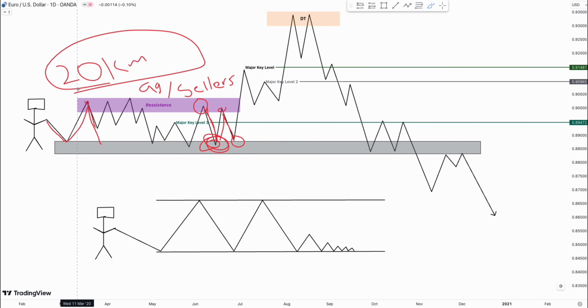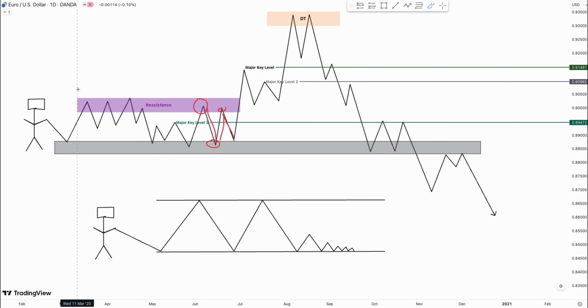Okay, so let's erase all of these drawings. We don't need them right now. So, back with a clean chart. So again, we understood that price broke above this point right here. So this point right here has a change of character. COCH, change of character.